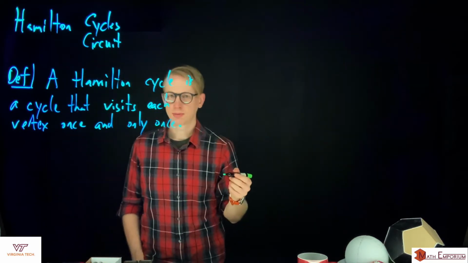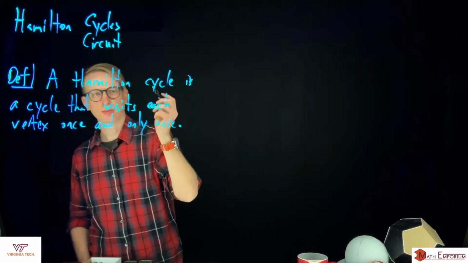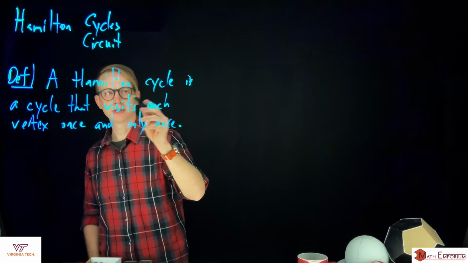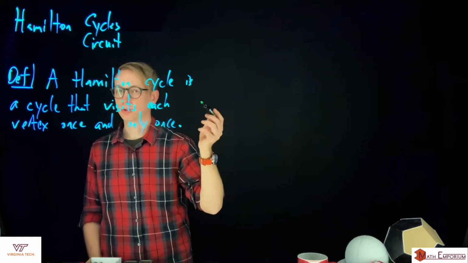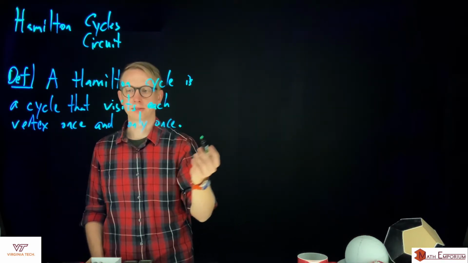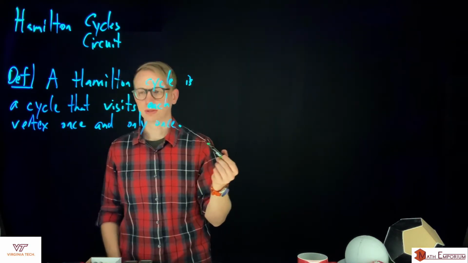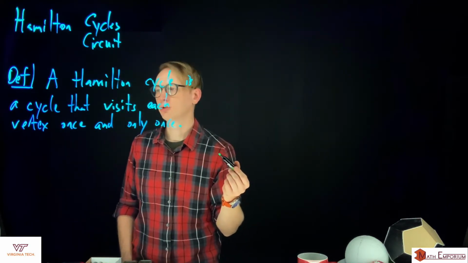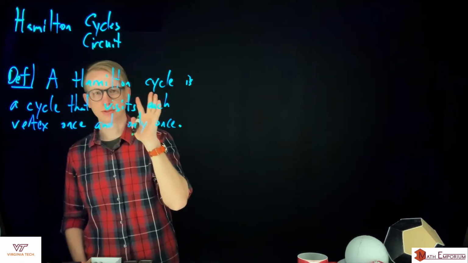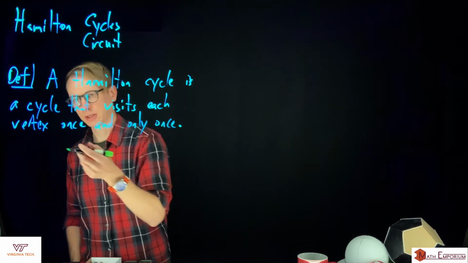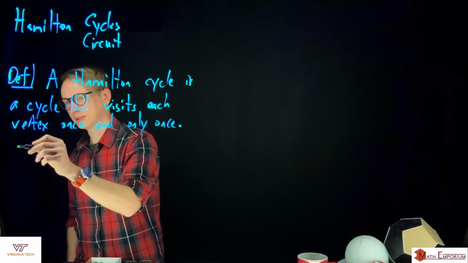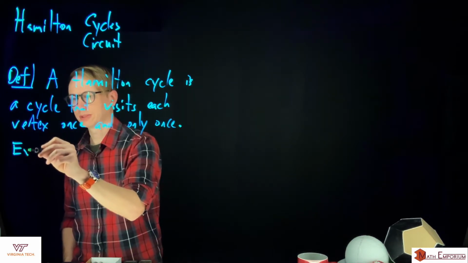Okay, I think I brought this up once before, but it was hard to catch. Let me point it out again. There is a slight contention that the start and the end vertex are visited twice, and they're like an exception to this rule. But from a structural perspective, I think that is a little over the top. I think this is a perfectly good definition. This is correct. So let's do some examples of things with and without Hamilton cycles.